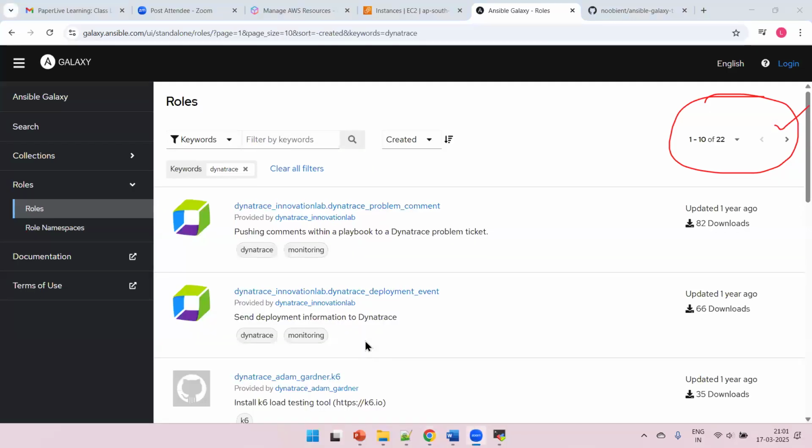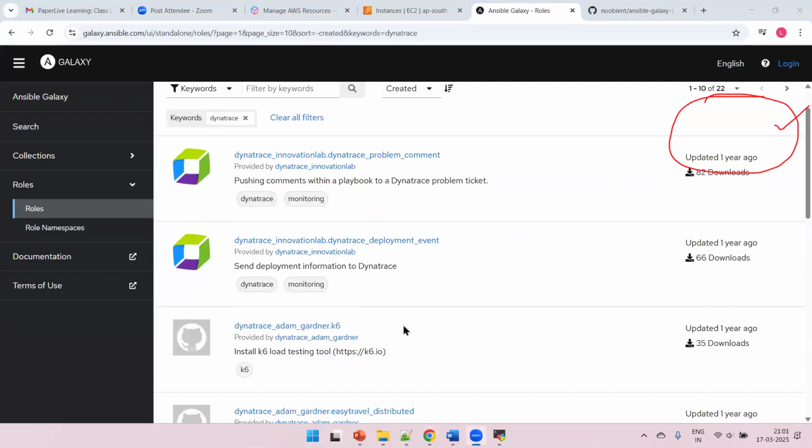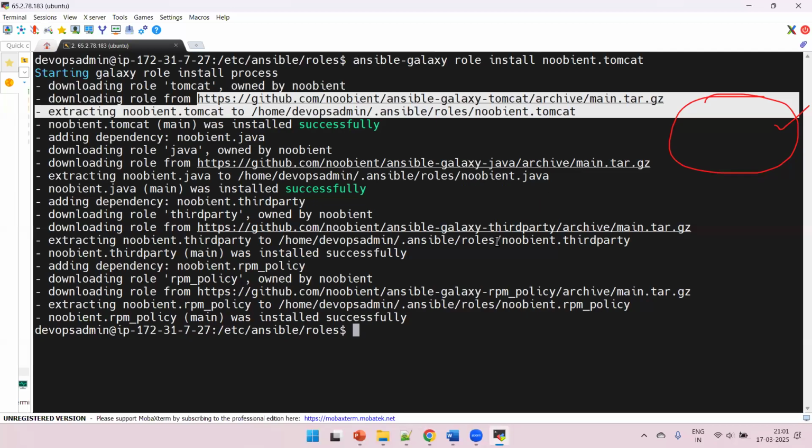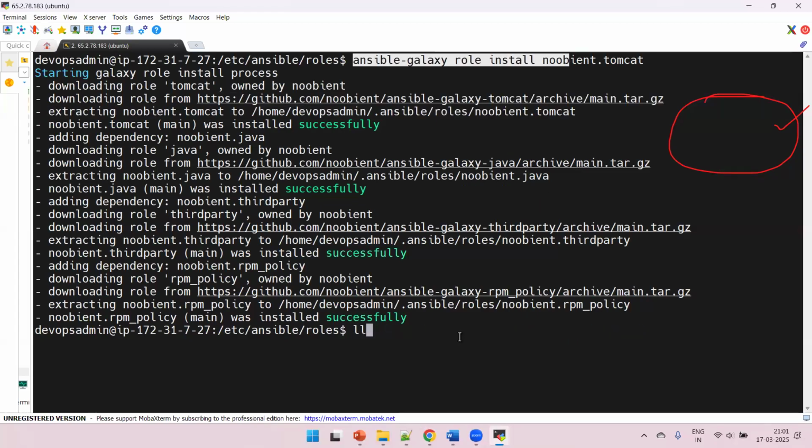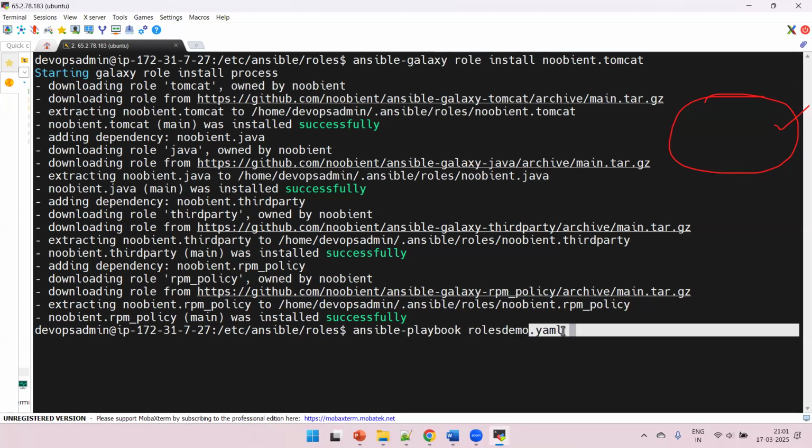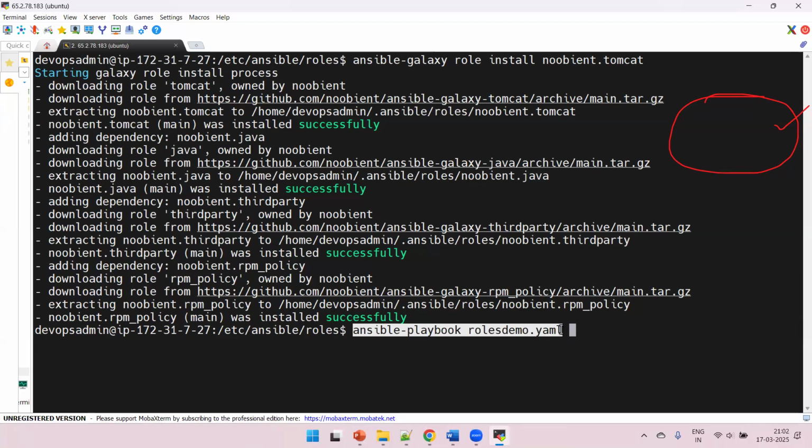Hope you're getting the use case, right? For what purpose I'm talking here. All the complex configuration management can be done by just the execution of a command. As a user, I just run this command, ansible-playbook followed by the roles demo. This playbook will be invoking a role, and that role will have a number of folders and the component definitions internally. So from the user perspective, I just execute this command.